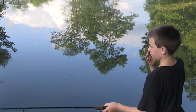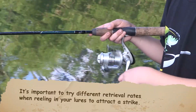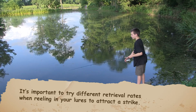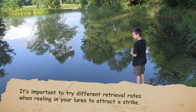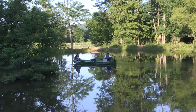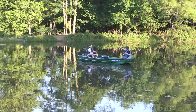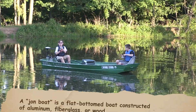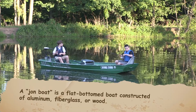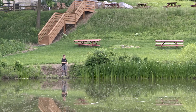We kept trying for several days, using different lures and fishing both morning and night. We even decided to take our John boat out to cast into the bass from different angles. We worked all the cover around the whole pond and brought in a few small bass, but still didn't get a keeper. Sometimes things don't always go as planned.